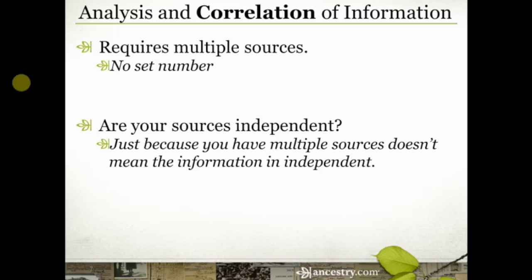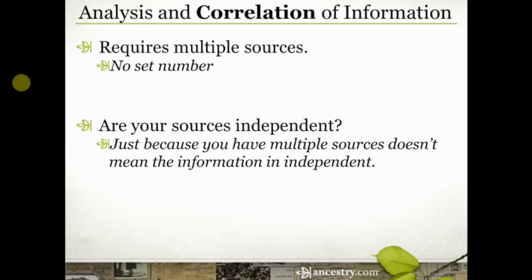Again, flash forward years later, this woman dies, and her children decide to have a tombstone erected for her and her husband, and engraved on the tombstone, they use that information that their mother provided, and they engrave a marriage date onto the tombstone. So now you're looking at 3 sources: a tombstone, a pension file, and a family Bible. And the thing is, none of those sources are independent. All of that information came from really the same source. It came from that woman and the information that she originally wrote in that family Bible.